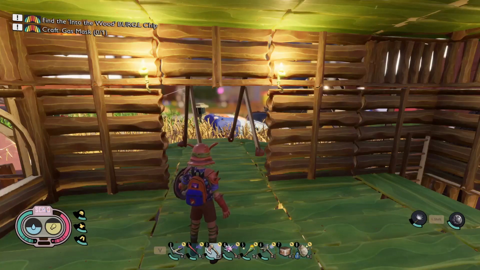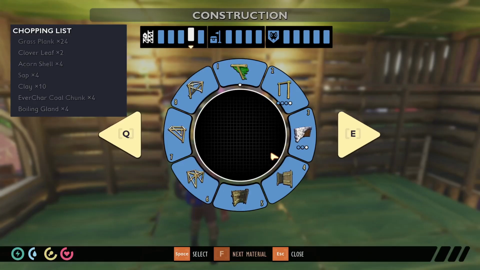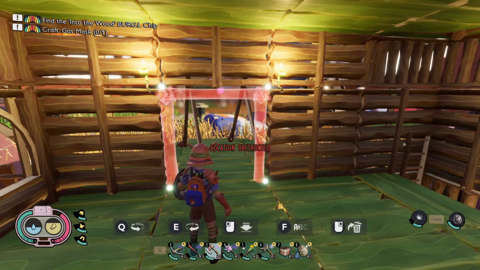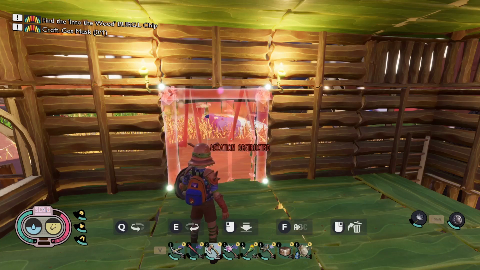I figured out how to cheat the building system. Check this out, right? I want a door here or something. Right, so we're gonna click on the door. It's obstructed? You don't say so. But look at the bottom, it says I can push F to swap between. And you notice when I swap between, it'll stay blue on some of these for a short while.